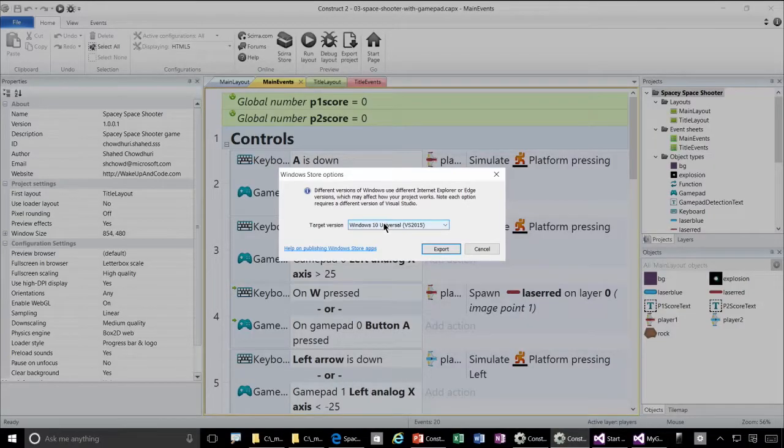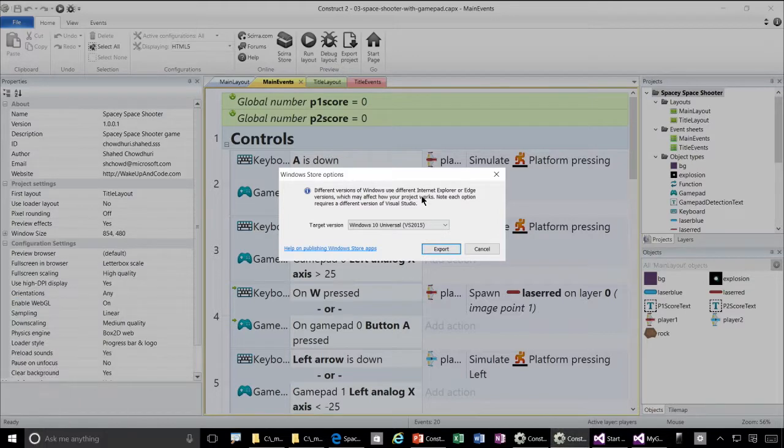All right, so let's see what happens when you click export. Now it's going to ask me, right after I've clicked the export button, hey, what target version do you want? You'll notice a couple of the older versions there: Windows 8, 8.1, Windows Phone 8, and 8.1 Universal. So back in the day, you would have multiple versions for Universal, whether it was 8.1 or Phone 8.1. And for Windows 10, there's only one version that opens up in Visual Studio 2015. Because it's one project, one package, one store, one process, the whole time. Yep.